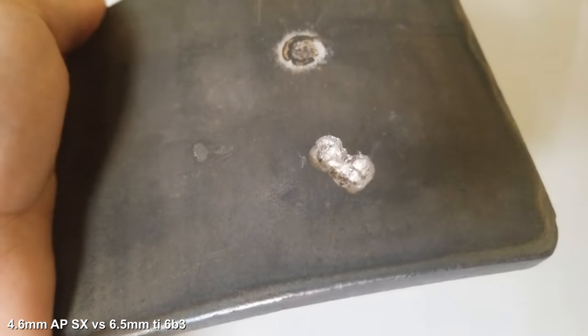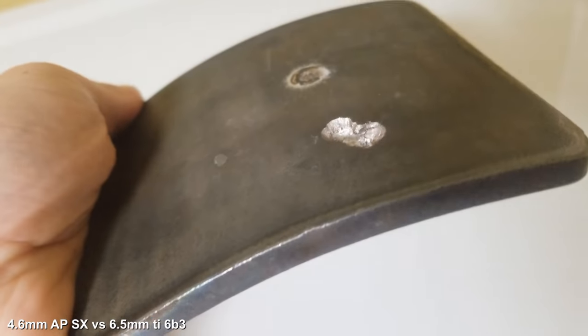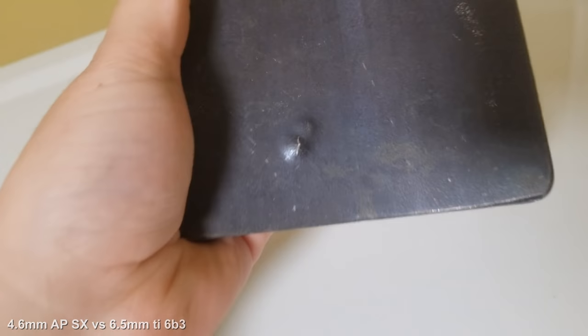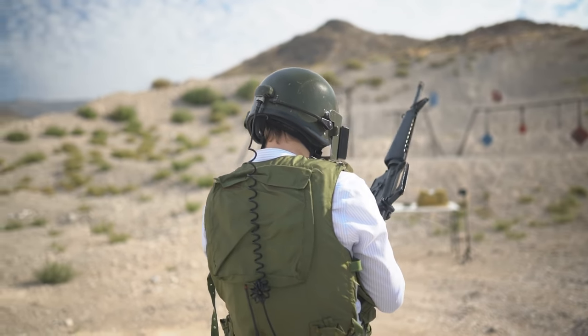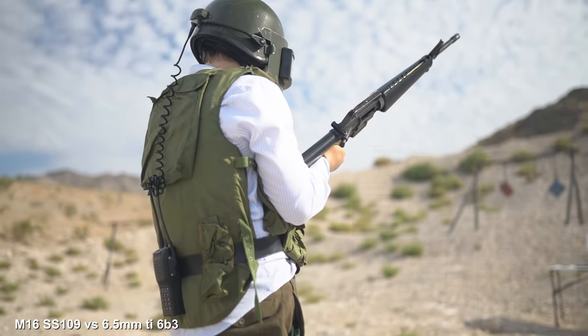I managed to score a 4.6 round in nearly the exact same location as the previous hit, and it still wasn't able to penetrate. In fact, I'm pretty sure that if you only hit Ivan's armor, you couldn't kill him with an entire mag from either weapon. However, let's see what the vest could do against a conventional M16 from the time, loaded with green tip SS109.